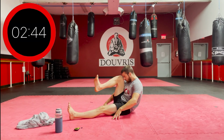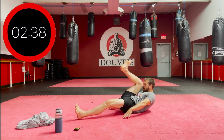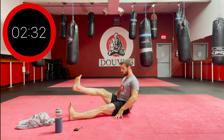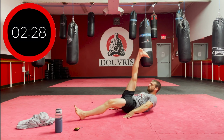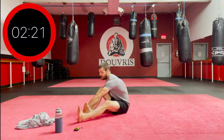Ready, knee in, and down. Extend, and back, and up, and out. One more time, ready, breathe in, breathe out, crunch. Lay down, breathe in, breathe out, crunch, and up. And extend. Nice. Grab the outside of that foot.